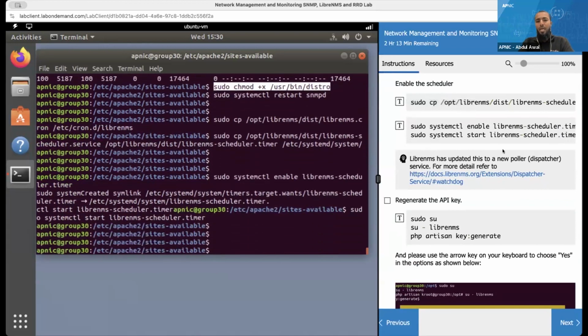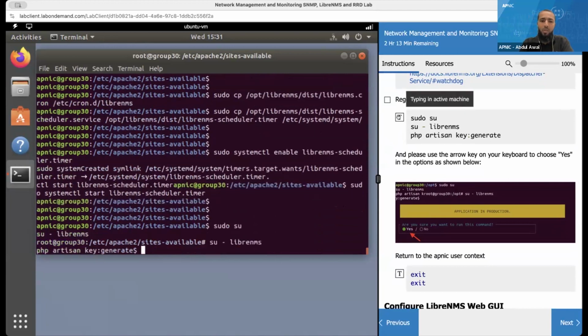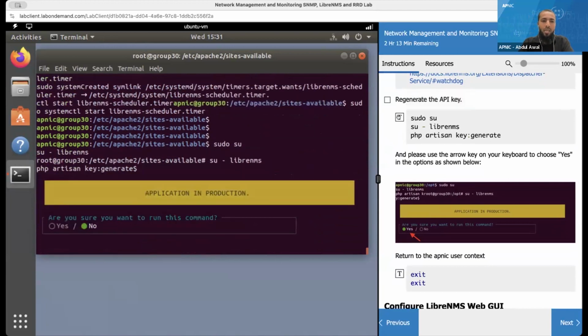Yes. Now, with the API to be configured, we can switch to the librenms user again and start generating the key. So let's switch and generate key. It is kind of a GUI, but you have to use your keyboard from no to yes.